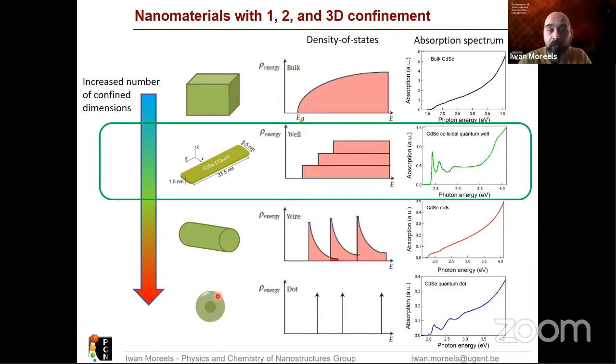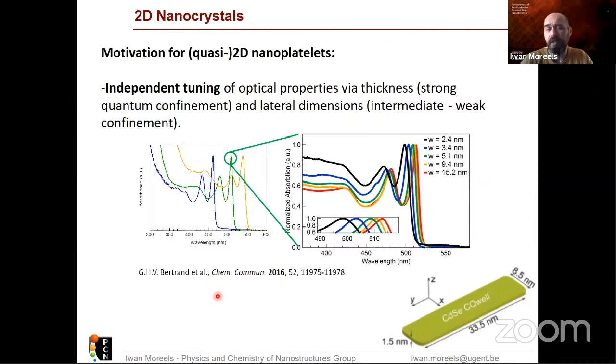which we also call colloidal nanoplatelets. So why are these colloidal nanoplatelets so interesting? That's because we have very good control over the optical properties through the colloidal synthesis. I show you here this example of 3 nanoplatelets with different thickness. You can see you can have very nice sharp absorption spectra, which shift in discrete steps as you increase the number of layers for this colloidal quantum well in the thickness direction. But since we're working with colloidal chemistry, in addition, we can also tune the lateral dimensions, the X and Y dimensions of this nanoplatelet, and have an additional modification or tuning of the band gap of such a material.